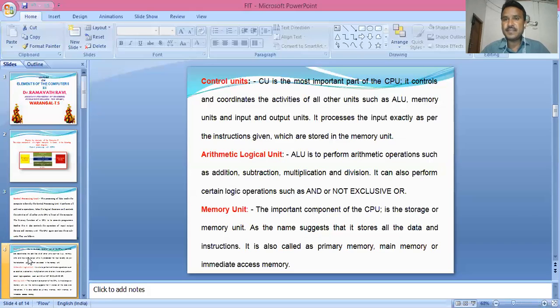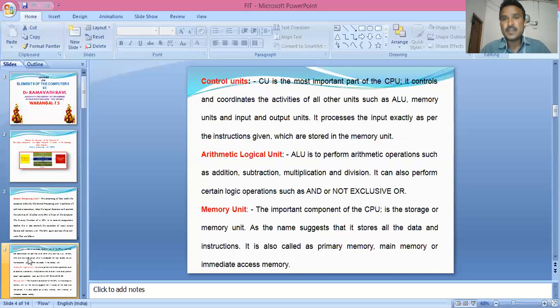Coordination means, for example, we ask for person X's result. When we enter person X's hall ticket number, the computer will give person X's result only. That means there is proper coordination. If we enter person X's hall ticket number but the result displayed is person Y's, that is not proper coordination.